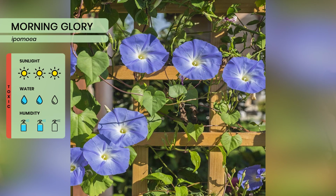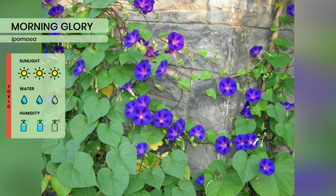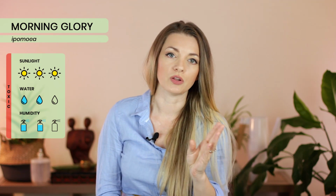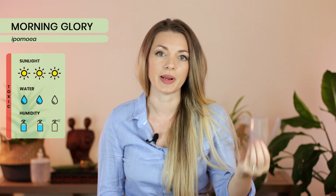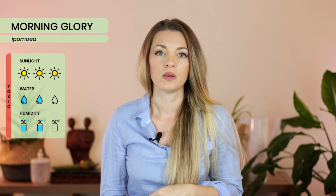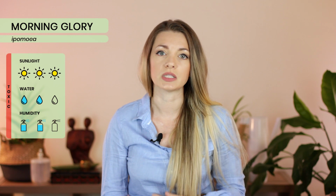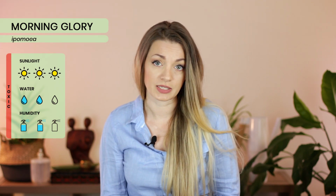They're actually also considered invasive, I think, in some countries because they grow like weeds. But they're beautiful. It has this deep bluish purple flower and beautiful thin vines that have these big heart-shaped deep green leaves. Morning glories are vining plants, so naturally they'll try to vine and twine themselves around your pot, but you can train them to hang if you let them grow. The seeds are really cheap to buy. They're a couple bucks. You can just plant them and they'll grow within a couple months. Morning glories need full sunlight, medium water, and medium humidity, and they are toxic to pets.